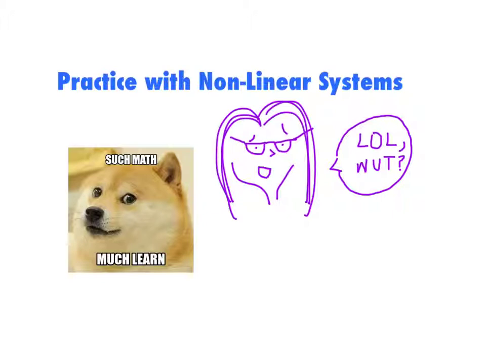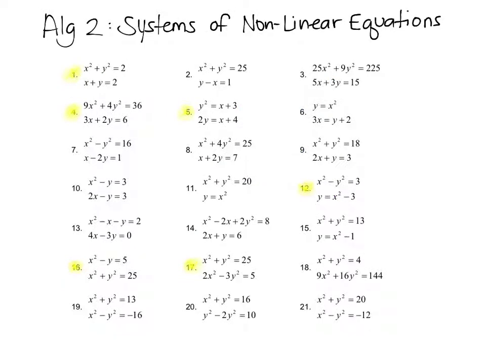Anyway, let's practice with some nonlinear systems. Okay, you have your paper. We're going to practice 5 of the ones on that paper. So 1 through 21, you've got the extras, and I can give you an answer key for those. I don't have any problem writing that out. But we're only going to do 5 of them in the video: 1, 4, 5, 12, 16, and 17, which I've set up on the next 5 slides.